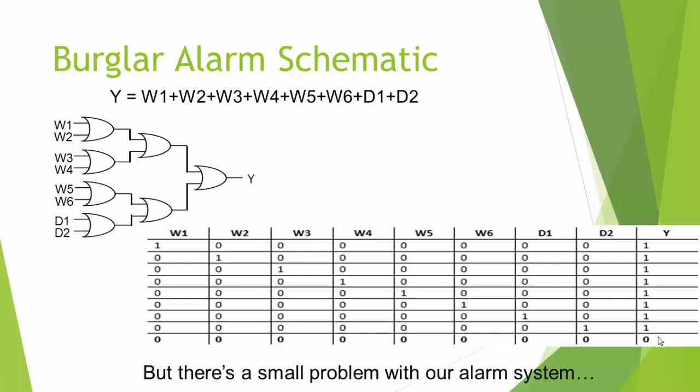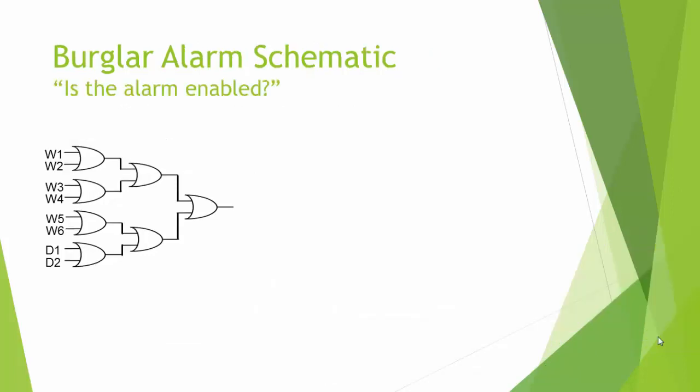Can anyone spot the problem with our alarm system here? I'd invite you to pause the video for a second and think about what the problem is with our alarm system as it stands right here. Well, the answer is our alarm would always be enabled. We couldn't enter or leave our house, which, who knows, in a COVID-19 world, maybe that makes sense. But we would never be able to open or close any of our windows or doors if we had that alarm system as it was.